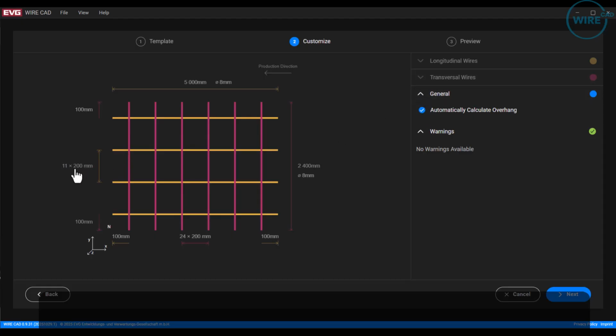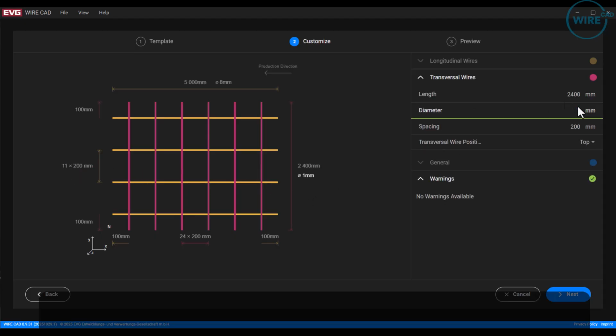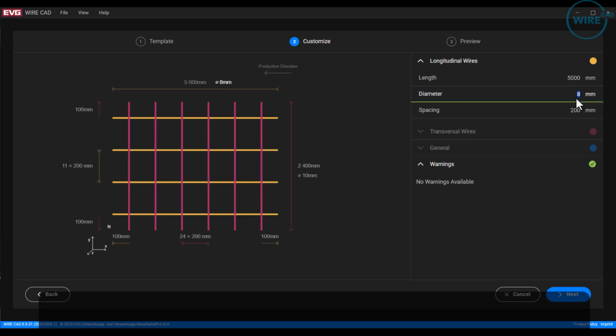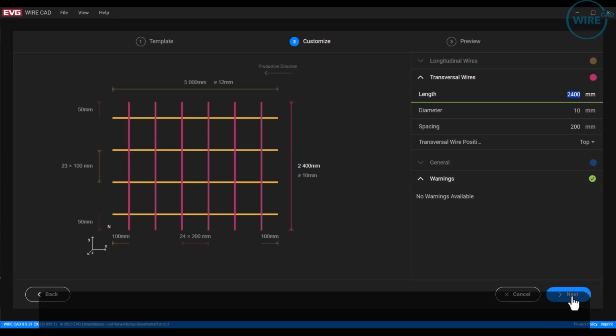You are also able to define which wire diameters you have. In this case I want to have a 10 millimeter here and a 12 millimeter for the longitudinal wires. The spacings we make here 100 millimeter spacing, and then we push next.